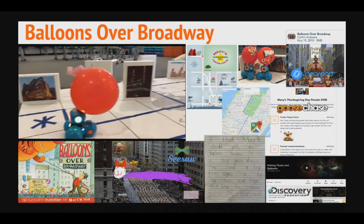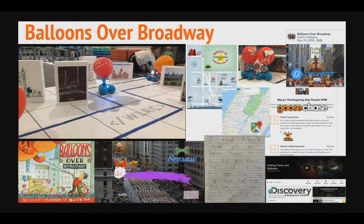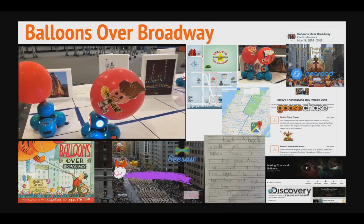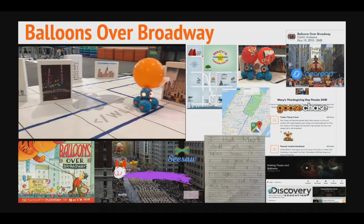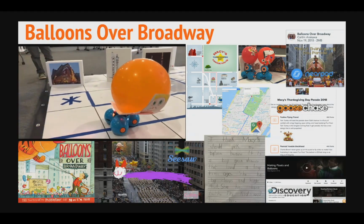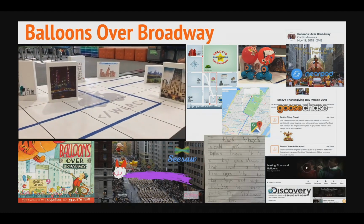We used Nearpod to go on a virtual field trip to the parade so the students really get a sense for what it's like. The students could move their iPads around and truly see how big these balloons are floating down the street and see real people holding onto them. After introducing the students to the parade through some literature and virtual reality, we learned a little bit more about the engineering and design of the balloons through a Discovery Education video and virtual tours that are on the Macy's Parade website. Students are able to virtually walk through these spaces where these balloons and floats are designed and built.